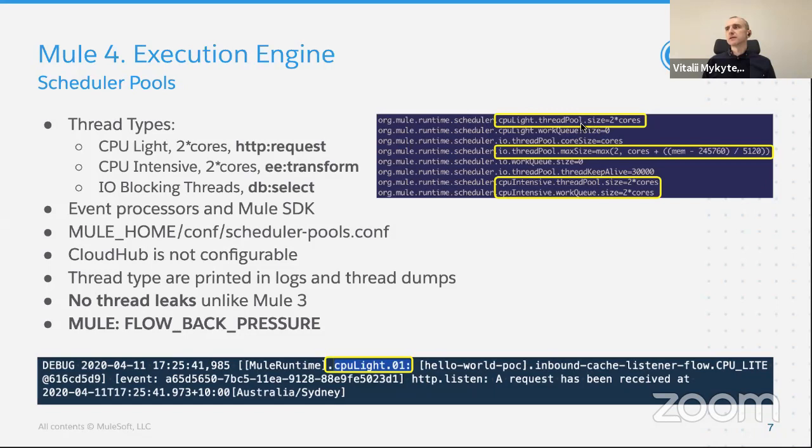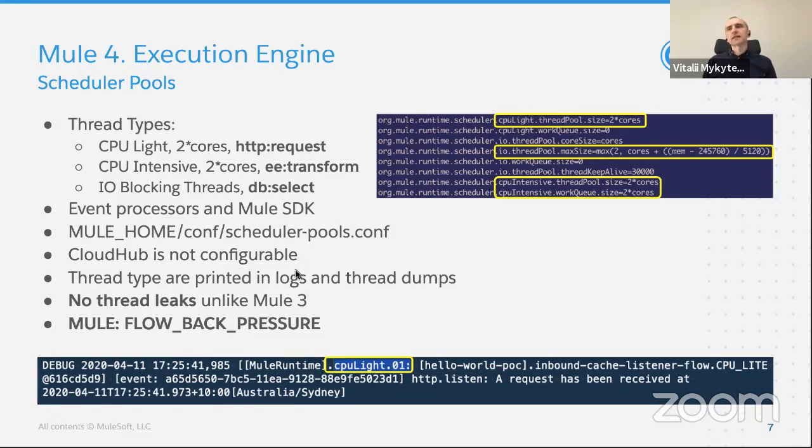So as you can see, there are formulas for CPU light, CPU intensive, and IO threads. The number of IO threads is calculated based on the allocated heap, so the mem variable here stands for heap. For example, in a typical scenario for 0.1 vCore, what we call a CloudHub worker, you would have like 45, 48 IO threads, and 4 threads for CPU light and 4 threads for CPU intensive processing.